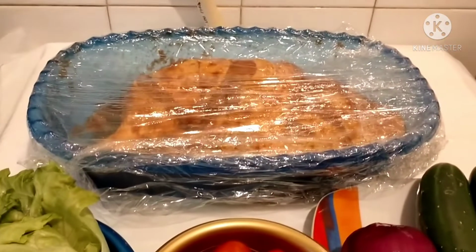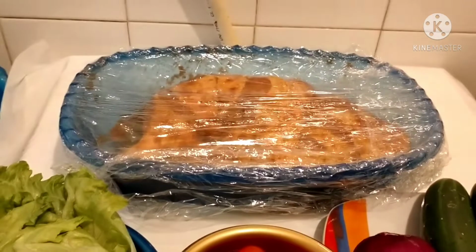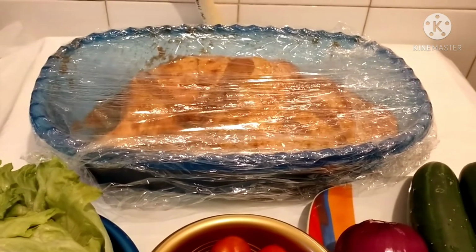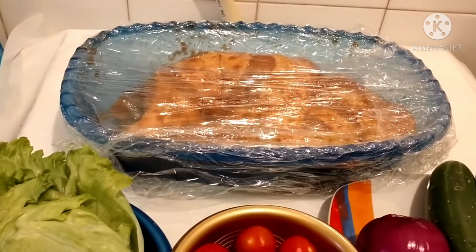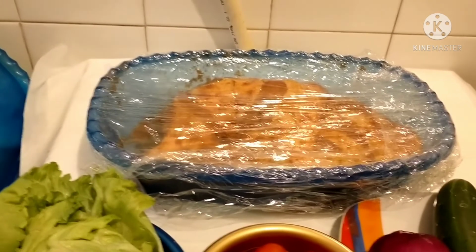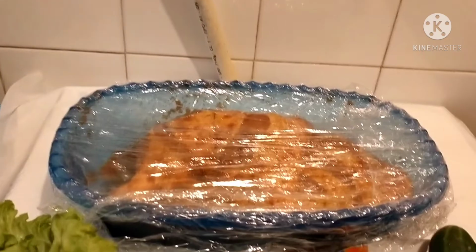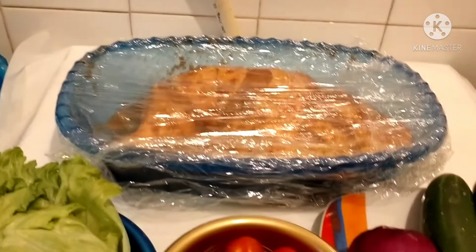And I will roast it inside the oven. So it's grilled chicken laps. I will roast it inside the oven. So please stay to let us start the process together.